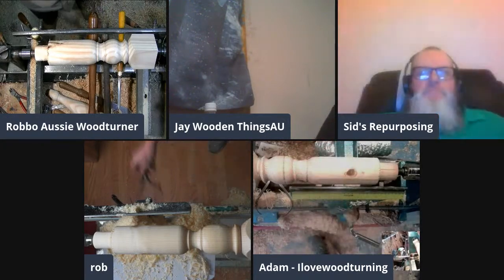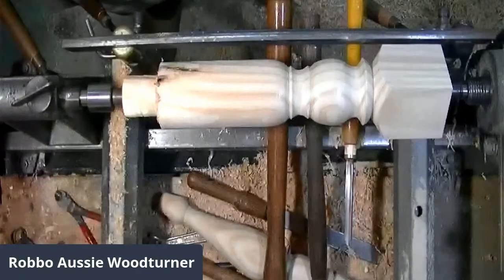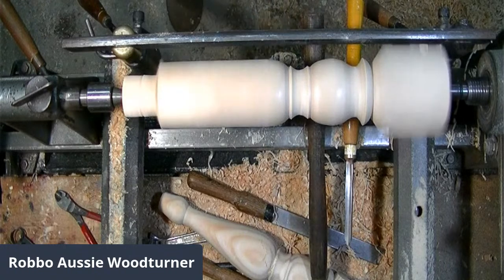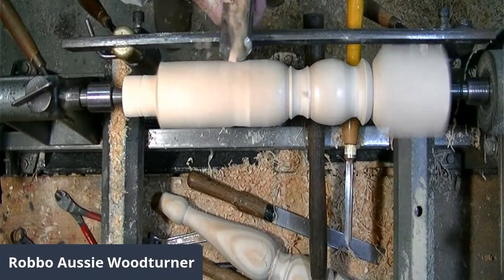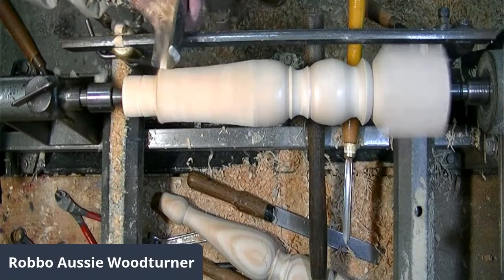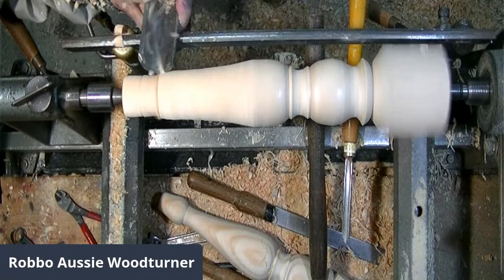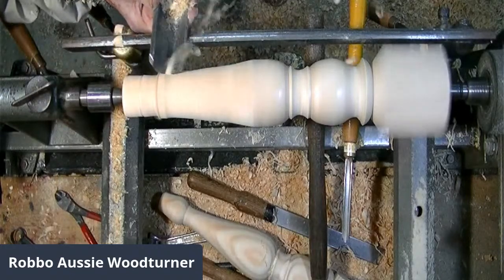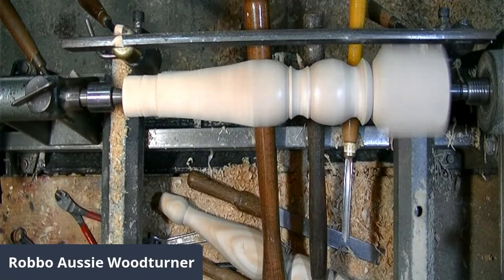Yeah. Right. Now, I'll go back on full screen again. Okay, this is the next little trick. Using your spindle roughing gouge, get rid of the waste from about an inch away from where your curve is there. Just cut it straight. Now don't undercut here or you're going to be in trouble. And leave a little bit of a line just above where your 50mm mark was so you can pick it up. Like that. All right, there you go.